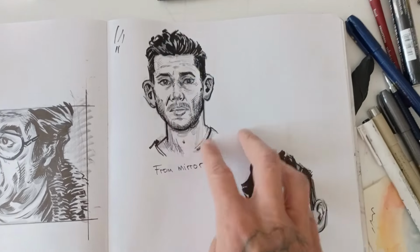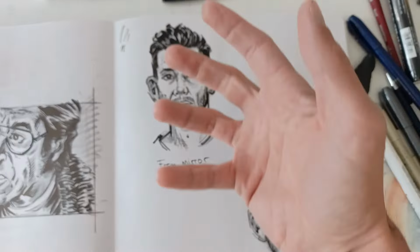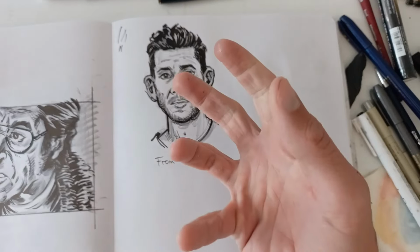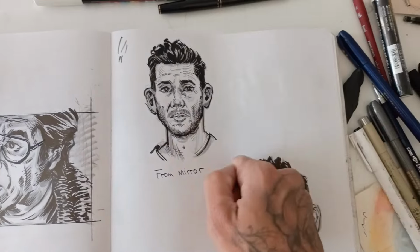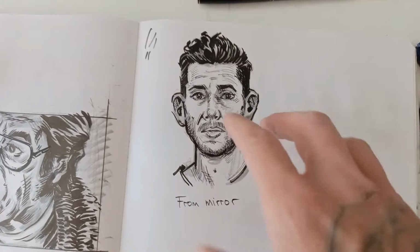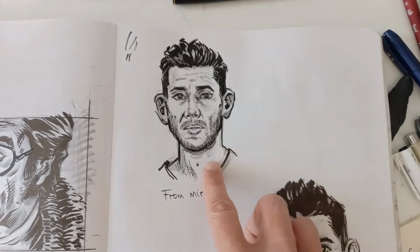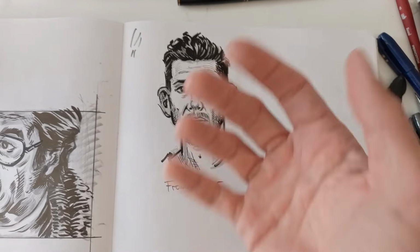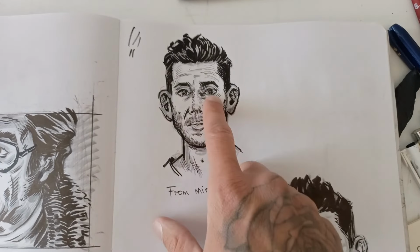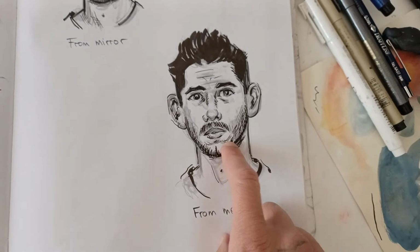One is trying to stand still while you draw, but two, it's very similar to drawing a figure in real life. There's a certain sense of urgency when you're drawing something in real time than when you're drawing from a photograph. So the idea behind this exercise was to draw it first from observation, and while you're drawing it, to make mental notes, take in all the information that you're capturing, and then afterward cover this up and draw it again from your memory.